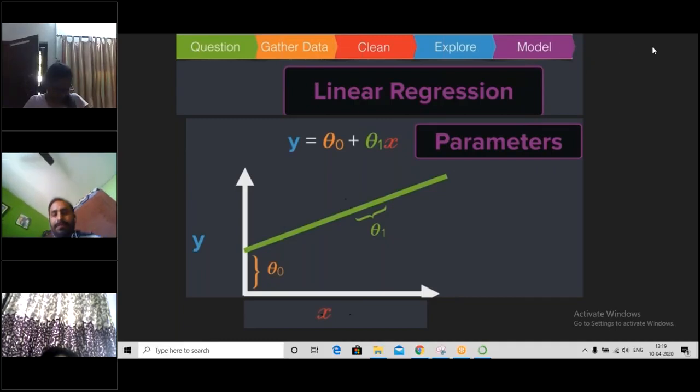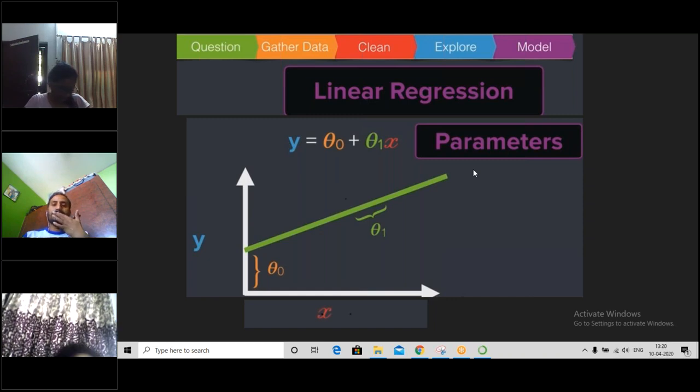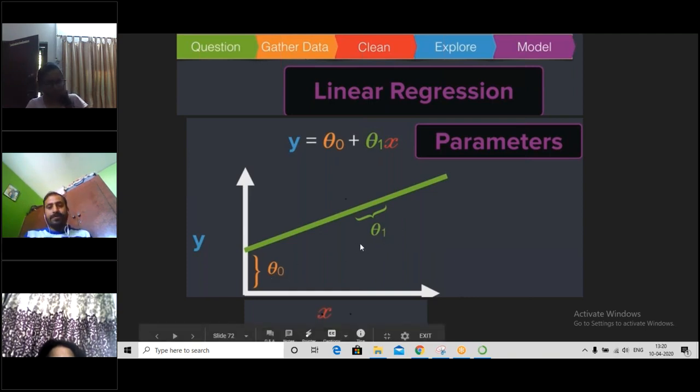Okay, so these points, the slope and the intercept, are called parameters. In machine learning, we call them parameters. So we try to change them and do the hyperparameter tuning. We'll talk about that more maybe in the coming sections, because that's what machine learning and data science is all about, changing the parameters and getting the best possible output. But for now, these are the parameters, theta one and theta naught. Theta one is basically the slope and theta naught is the intercept.